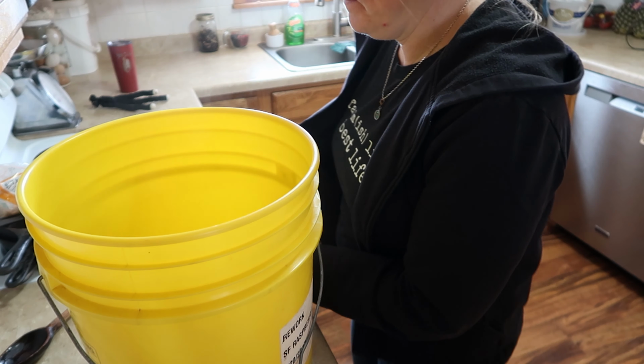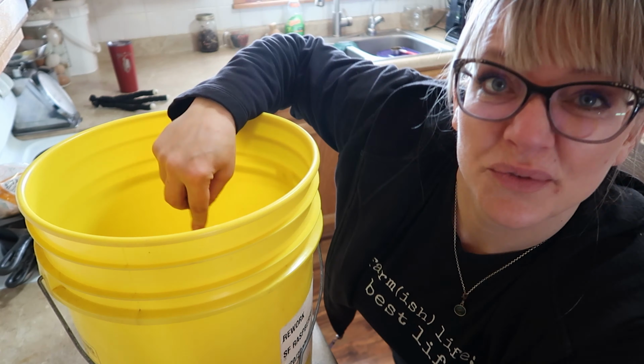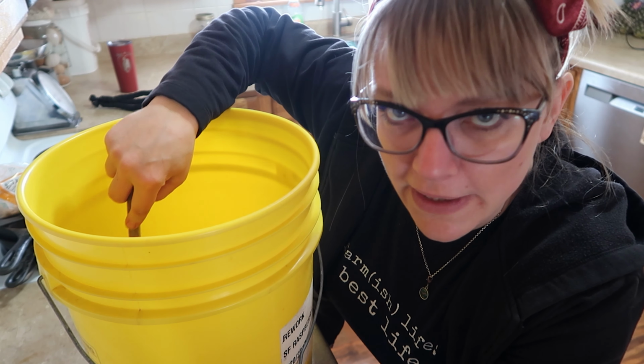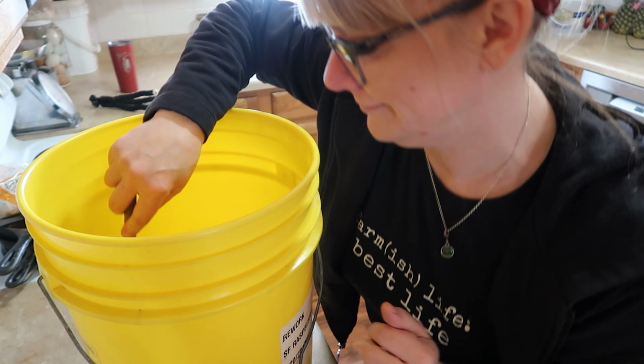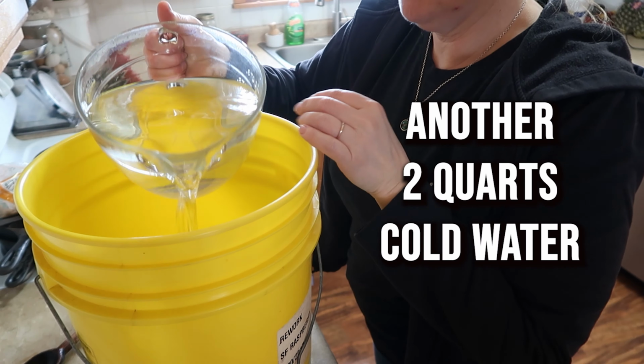Stir that in. Still need to add another container of cold water, but we obviously don't wanna put the pork in when this is still super hot and then have it cool down. That would just be disastrous. So we'll get this good and cool, and then we'll put the pork in. It's a process, y'all. Ham takes time. Good stuff takes time.